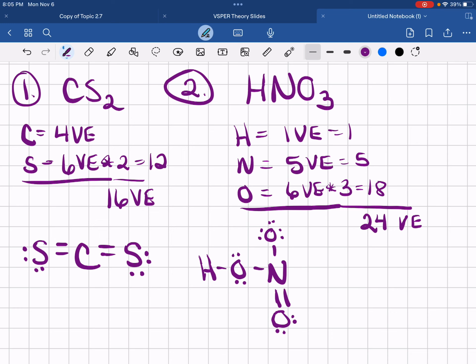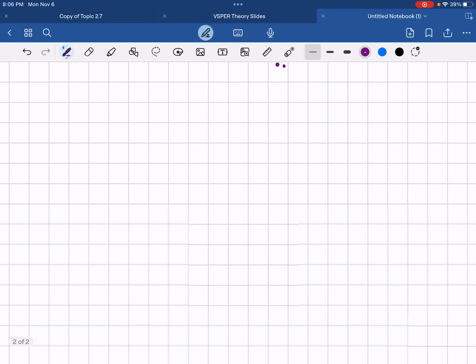All right, so one thing you might notice if you take a look at this is why couldn't that double bond be up here? Okay, and there's no reason. And what this is called is resonance. Resonance is when our pi bonds, so our double or our triple bonds, can move to another location and still have an equivalent Lewis structure. Okay, and so that's what we're seeing here, that we could have that in a different area. So let's go ahead and do an example of resonance.